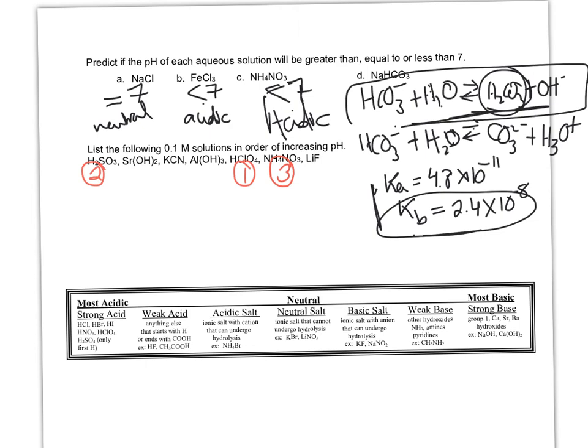Doesn't look like it. So now neutral salts. Do we have any neutral salts? Those would be the ones where both the cation and the anion come from strong acids and bases, so no hydrolysis. And so LiF would fit that. I'm sorry, not LiF. I apologize. That should not say LiF. That should say LiBr there. That's how the question was supposed to be. I'm sorry about that. So if it was LiBr, that would be a neutral salt. So that would be number 4.